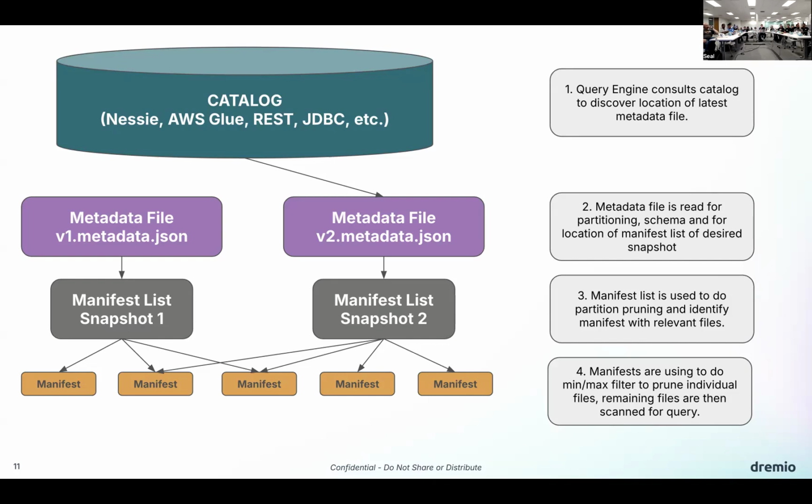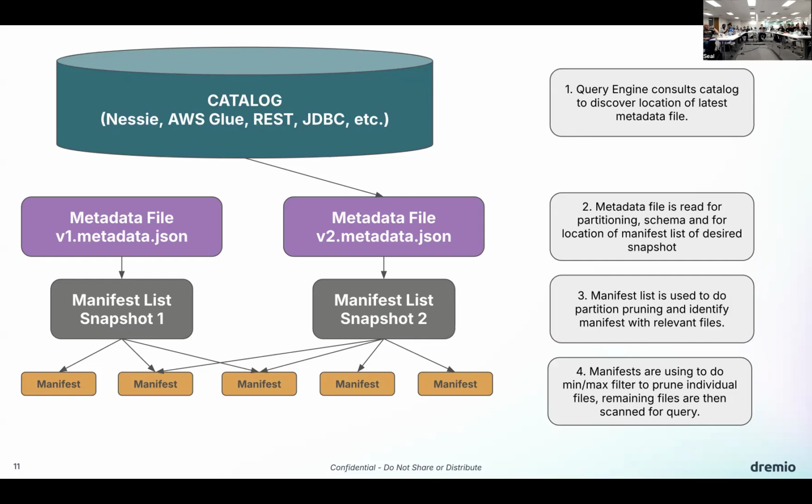Then what's going to happen is I'm going to determine which version of the table I'm trying to scan, because it keeps track of the history of the table. We're going to assume that I want to scan the newest version of the table. So in this metadata file, there's going to be a listing of which is the newest snapshot. And the snapshots are stored in the manifest list file, which is where the words can sometimes get a little mumbly because I'm saying manifest a lot.